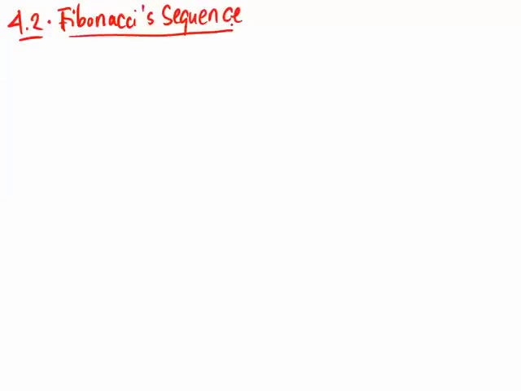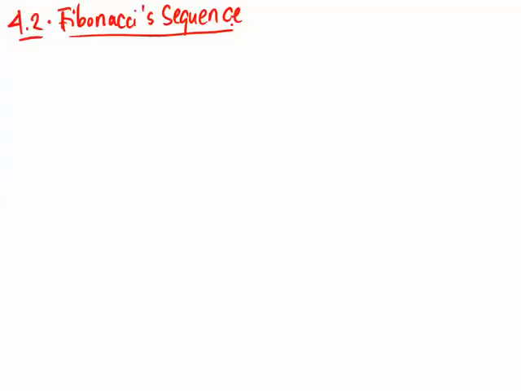We are now on chapter 4.2, and this is on the Fibonacci sequence. It's a special type of sequence that originated in Indian mathematics over 2,000 years ago, but it wasn't documented in Europe until a mathematician named Leonardo of Pisa, or Fibonacci, wrote about it in about the 1200s or so. He didn't invent it, he just used the sequence that was invented much earlier on, but it was found in his book that he wrote.